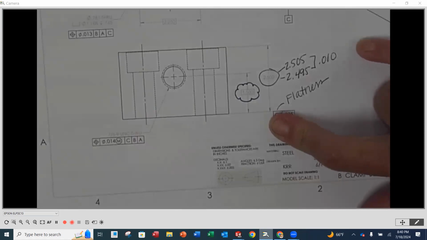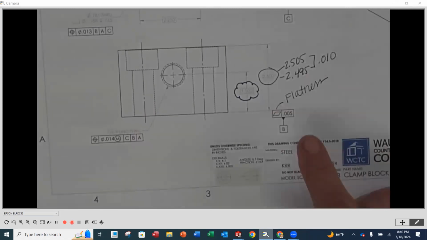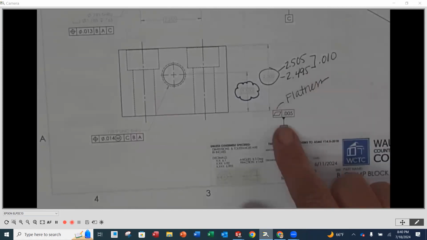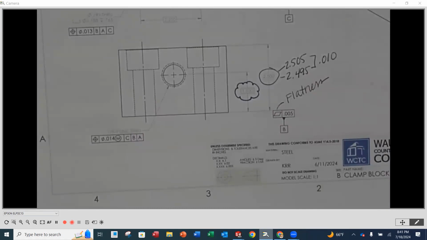I don't put flatness on this, okay? I can leave it alone, but by putting flatness on this surface, it tells me I want it better than what that size tolerance is allowing. Okay, I only add GD&T if I need a refinement on this, okay? And we most often put it wherever we have mating surfaces.